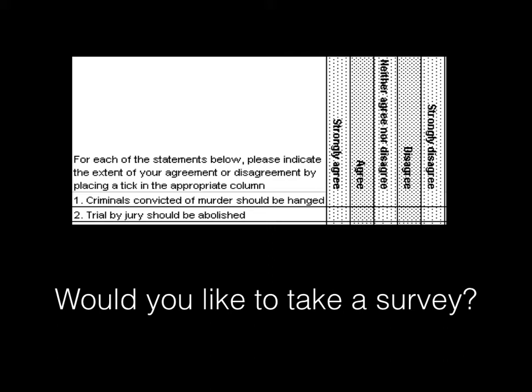Some surveys are very simple in what they're looking for, but most research-based surveys have more than one question, and typically what researchers are looking for is how one question relates to another. So for example, the survey that you see in front of you has two main things that people would have to respond to.